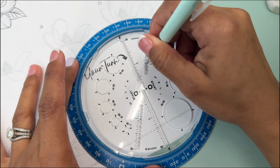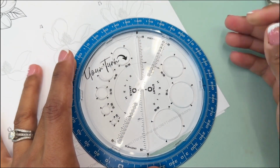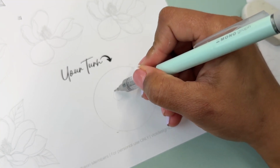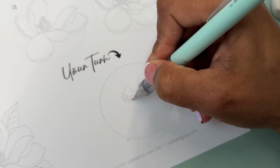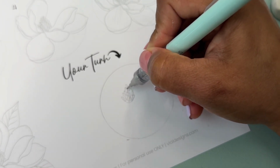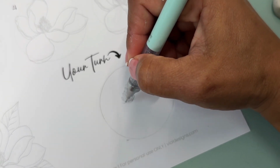Moving on, we're gonna learn how to draw a magnolia, and for this I decided to get my angle and circle maker. Now this little gadget is perfect for you to have handy because with this one you can do all sorts of different circles for your drawings. So I think this is a tool to have handy to help you with your doodling.